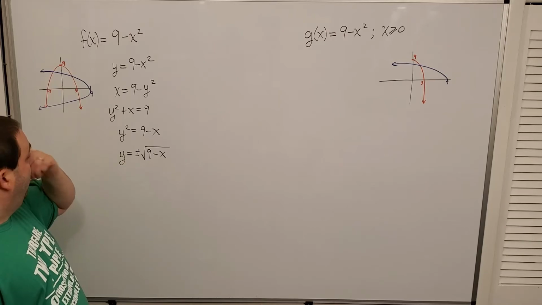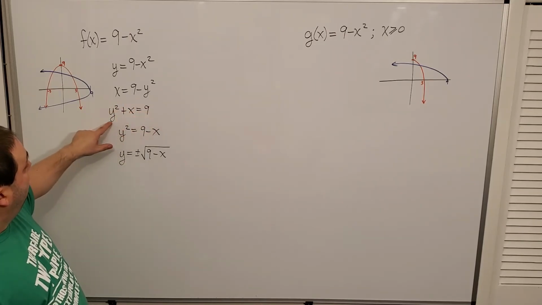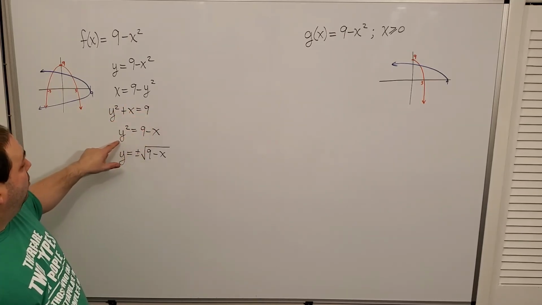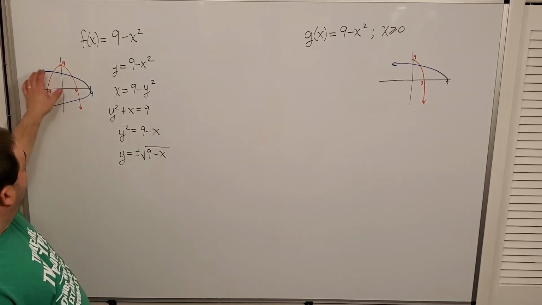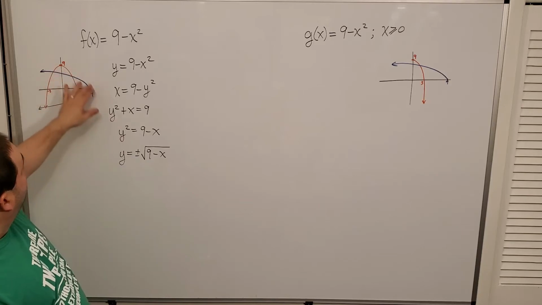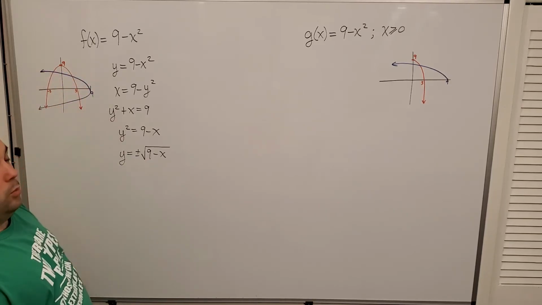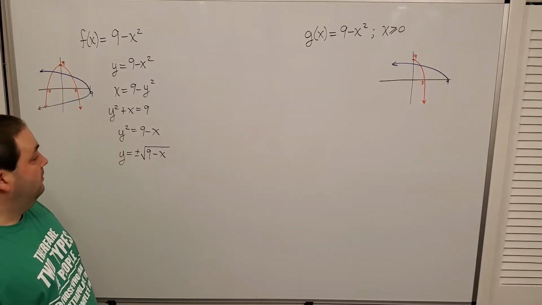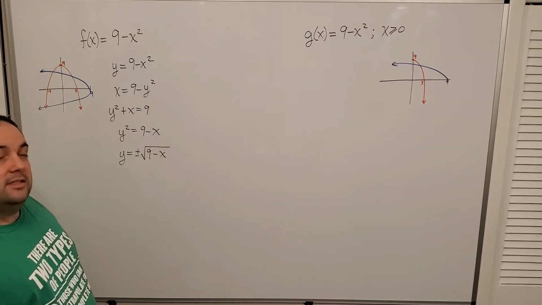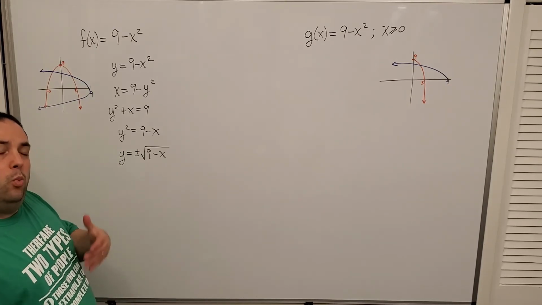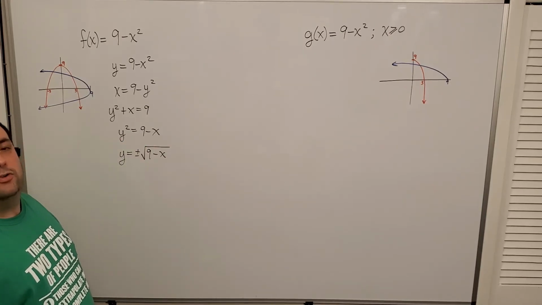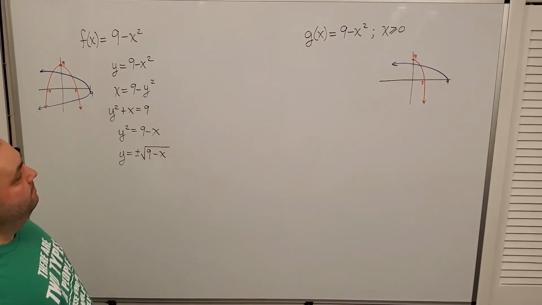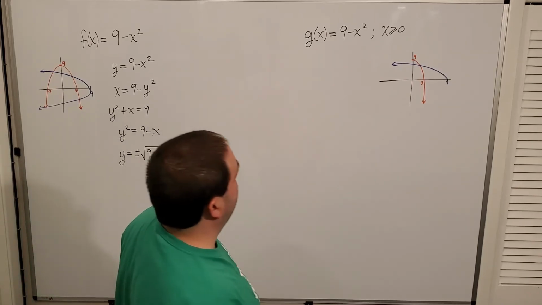In fact, if I was going to, I would probably have stopped right here at the y squared plus x equals 9, or the y squared equals 9 minus x, one of those two. And that is the equation for this graph of a sideways parabola. However, it doesn't exist in the function world, so I wouldn't use it as much since we study functions mostly, right? Okay, so over here, what's different?